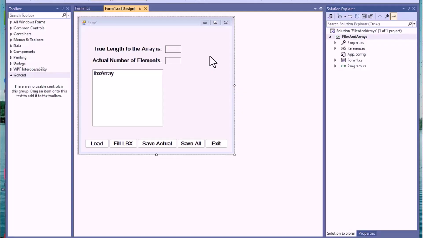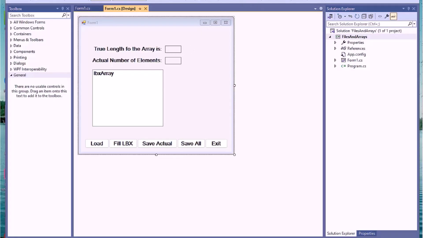Okay, here's the little program we built last video. Not a real little program, but a program which kind of shows files and arrays. And let's break it. Let's go ahead and make this thing crash, and then I can show you how to actually protect it from crashing. A couple things we want to take a look at. First of all, let's go into our file where we actually have this thing stored.